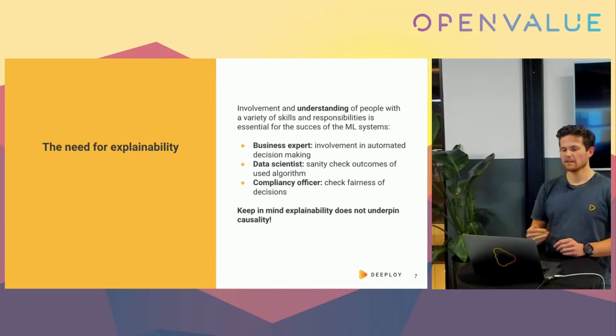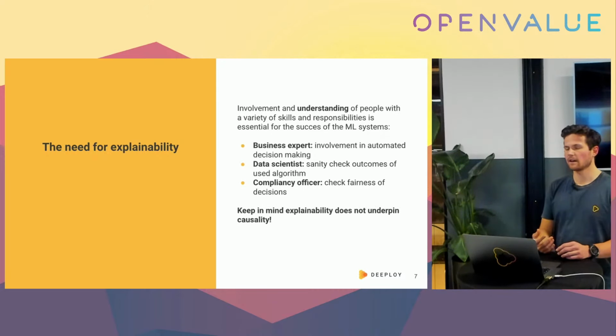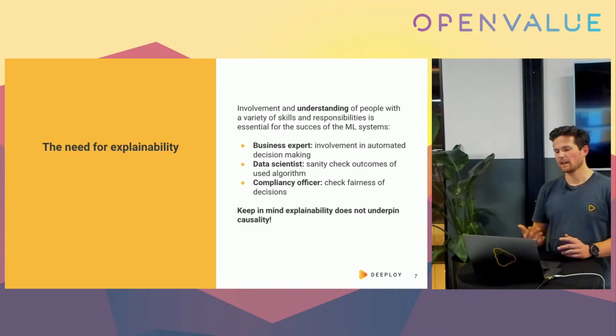As you've seen, the many stakeholders are not all statistical experts or really technical people. So understanding what a machine learning system is doing is of keen importance for the success of the system. It can be technically perfect, the model can be a genius, but eventually it's only going to be successful if the involvement of the different people is there. From a business point of view, at least I believe, there needs to be some involvement in the automated decision making. If it's not validated by an expert, there's no trust in the system.